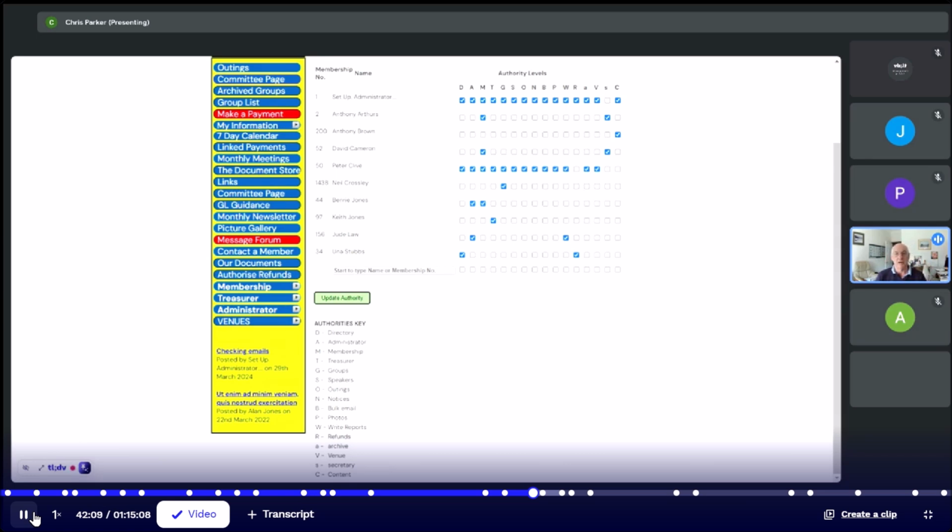But the group coordinator does have the right to change any group. There are some other actions that the group coordinator has, which the group leader doesn't. I think deleting a group is one. I think copying a group is another, because you don't want to suddenly find you've lost one of your groups because they've accidentally clicked delete. The group leader has the rest, but the group coordinator can do all those things.